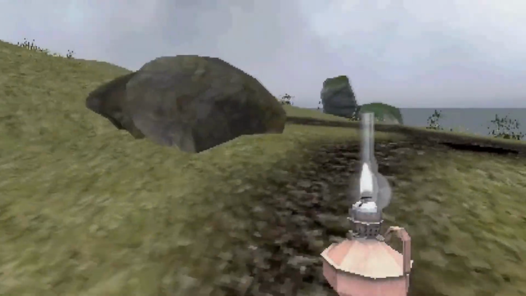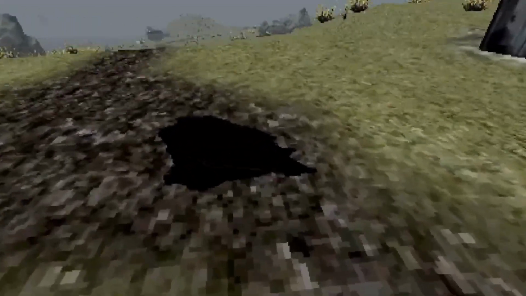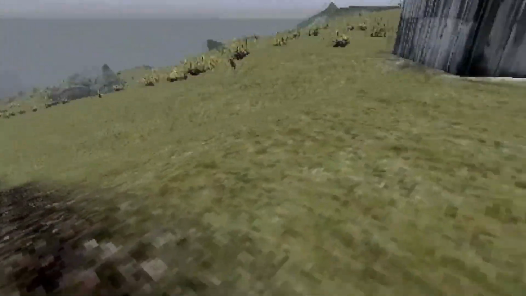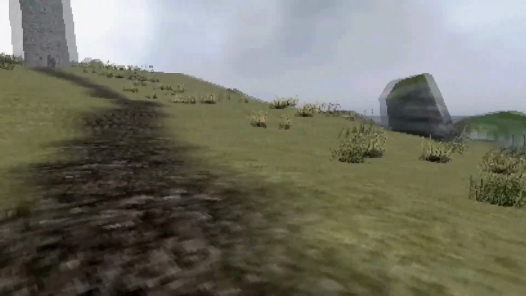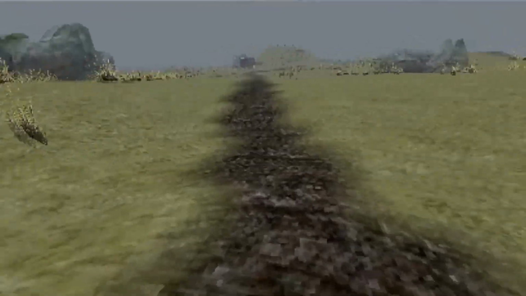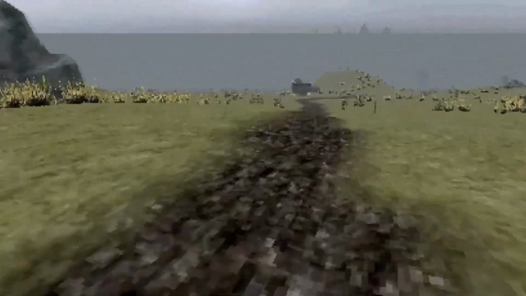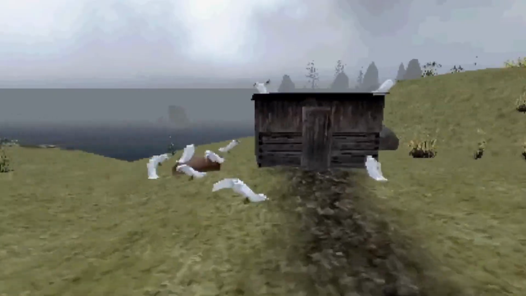Let's go where the adventure is. Wait, I should follow the path, huh? Yeah, probably. Wait, it stops there. Well, I say investigate that boat that was rocking. Let's go investigate. Yeah, why not? Investigate. Hey. Hey, get out of here.